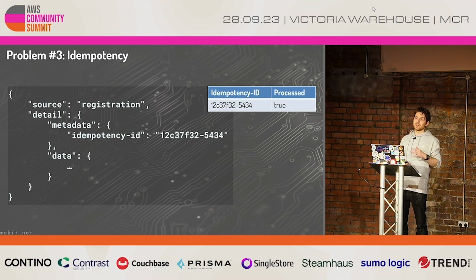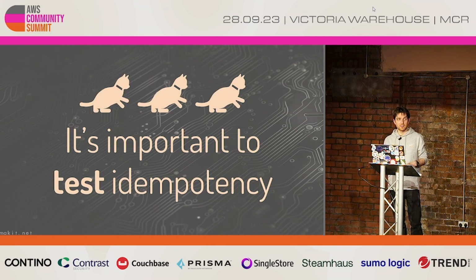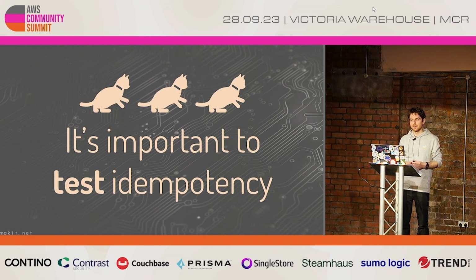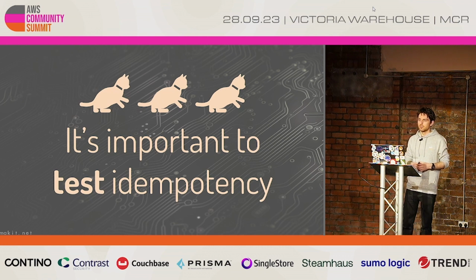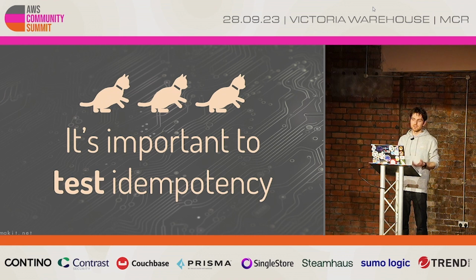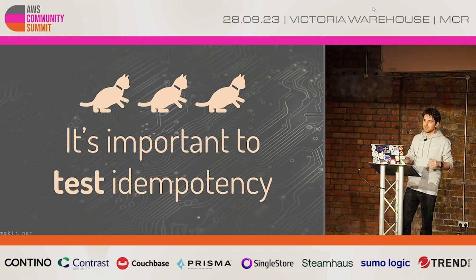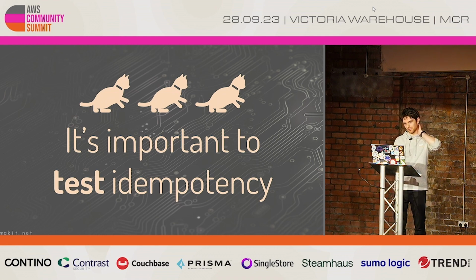Fundamentally, it comes down to how important it is to test for idempotency. Make sure your idempotency handling is working. It's not the easiest to test, but you can't rely on atomic transactional code if you're doing this kind of asynchronous process. Obviously, the other option is to use Step Functions and orchestrate it all, but I'm not going to get into that as an option at the moment.